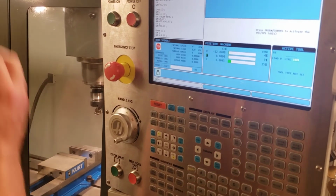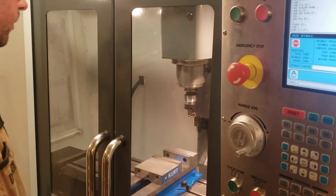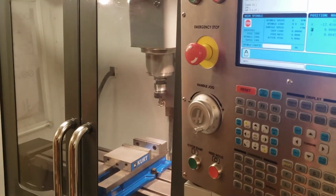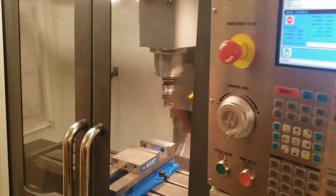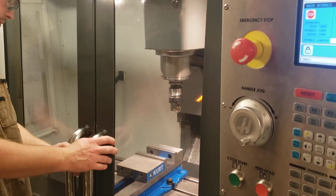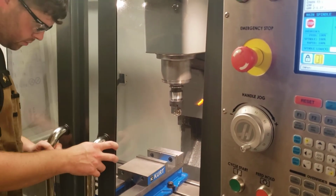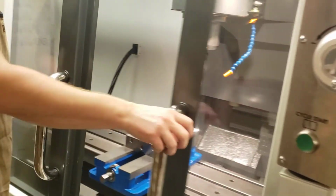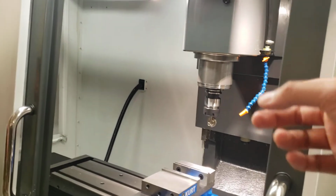Boom. You saw how I moved? Did you see how I rotated? So now it's oriented, right? But what happened now? It's facing the wrong way. So now you're going to have to loosen it, adjust it, and retighten it so that the dial caliper is facing you. You're not going to be able to read the dial caliper if it's facing towards the wall. Now try to spin the spindle.